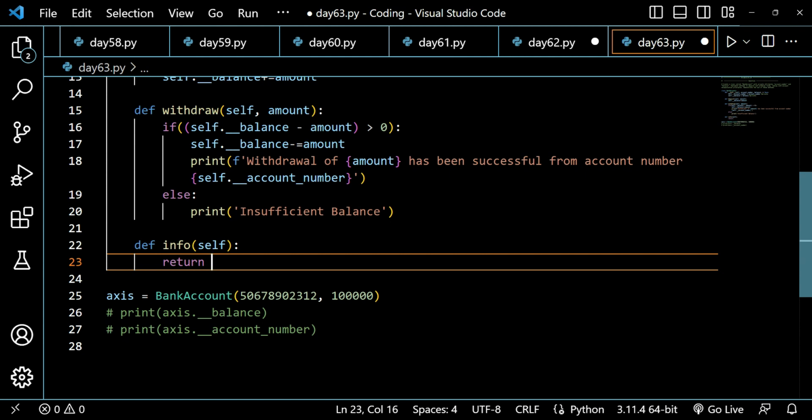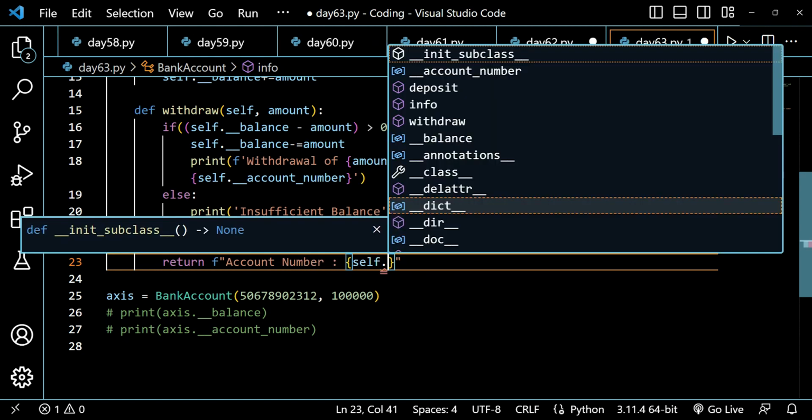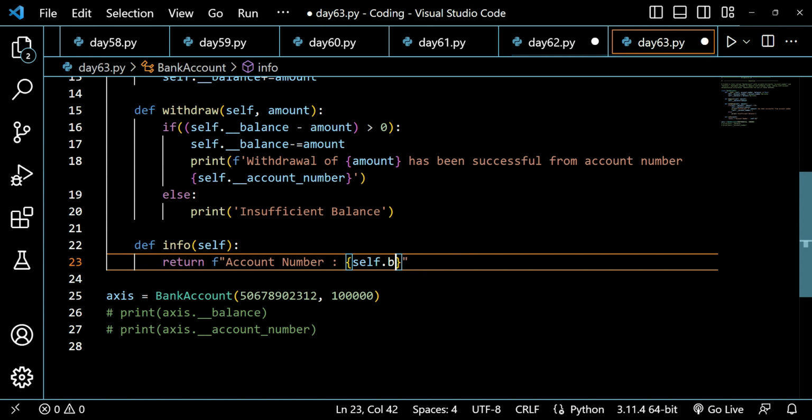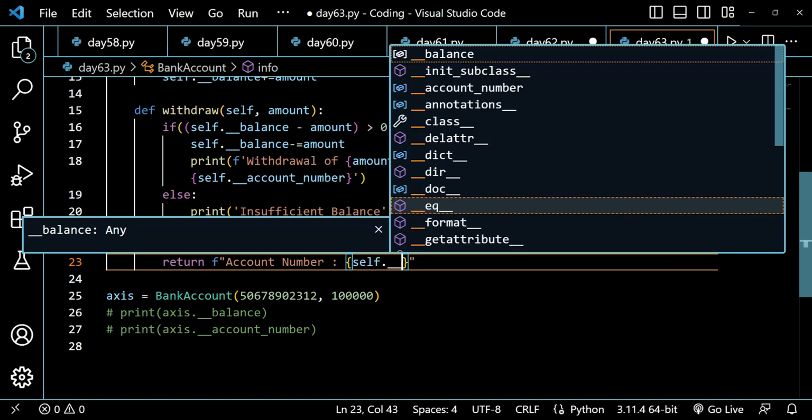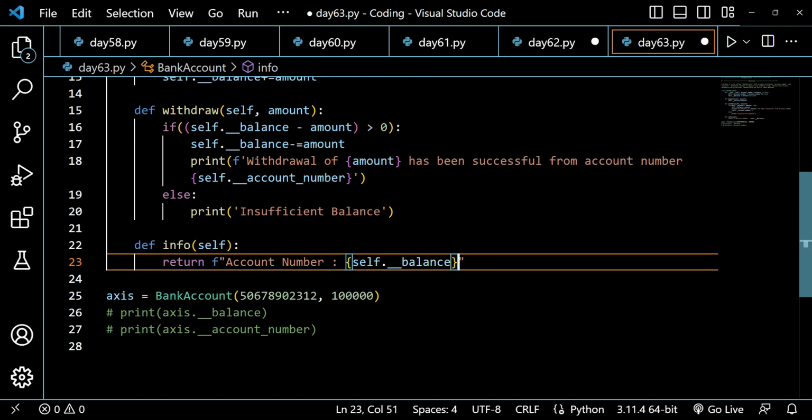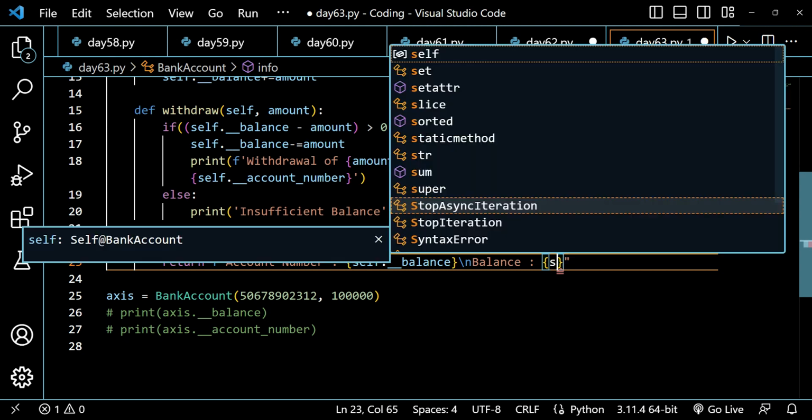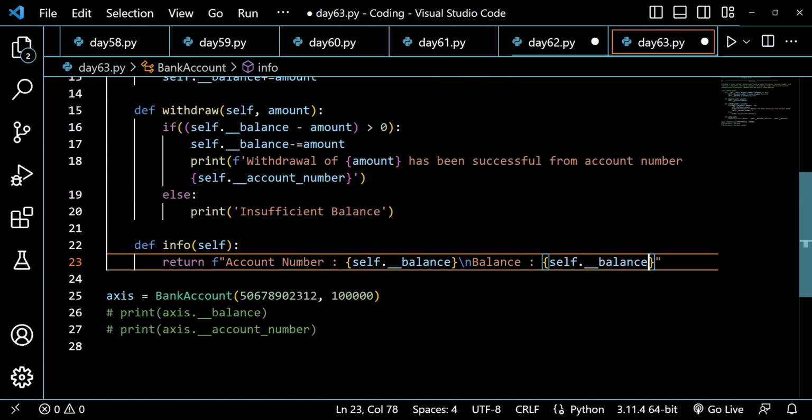So I will return an f-string here saying account number, self.underscore account number, and I will put a line break here so that it will be printed on another line, and saying balance colon, and I will put another curly brace here with self.underscore balance.